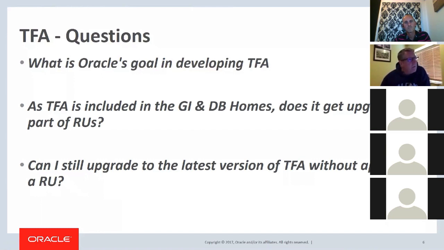The thing to note is there's a different installer for each operating system. We actually include the Java runtime environment required to run TFA within there, and because the JRE is port specific, we have to include the port specific JRE. So we have a different installer for each operating system. That's clearly done on the download page. The doc ID, I've got it here, it's 1513912.1. But obviously a simple MOS search for TFA download should take you there straight away. And there's instructions in there on how to install, update, and use TFA.